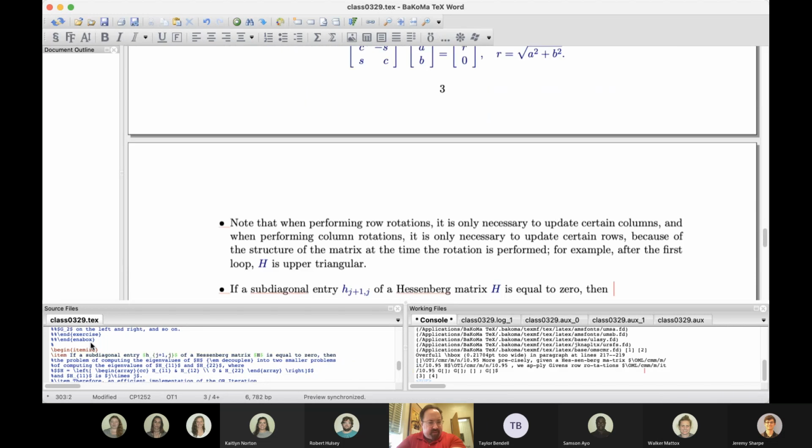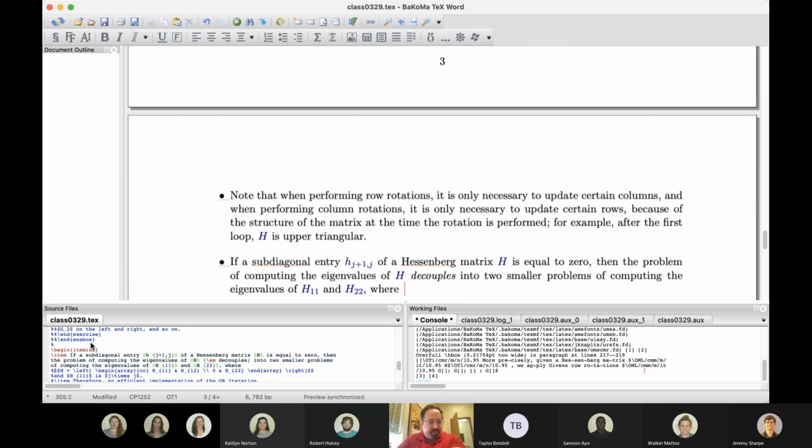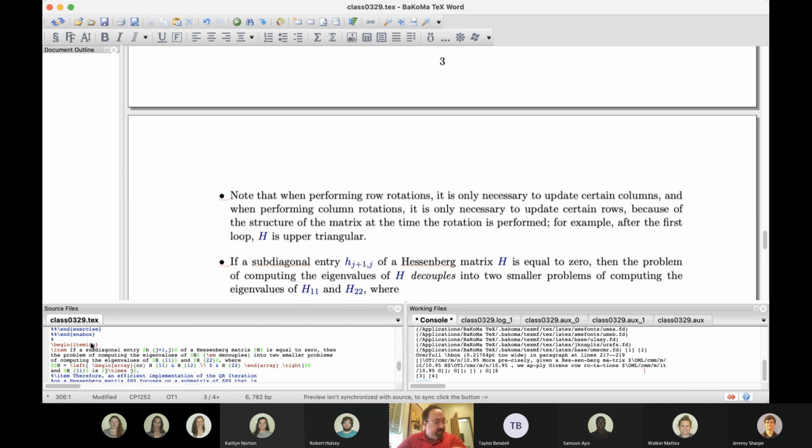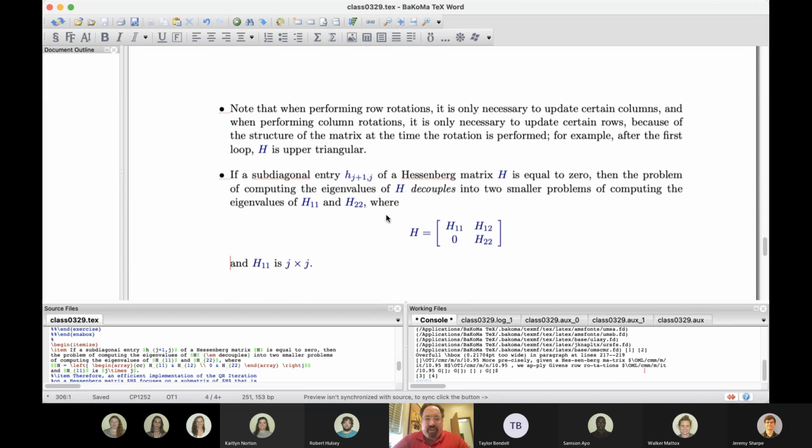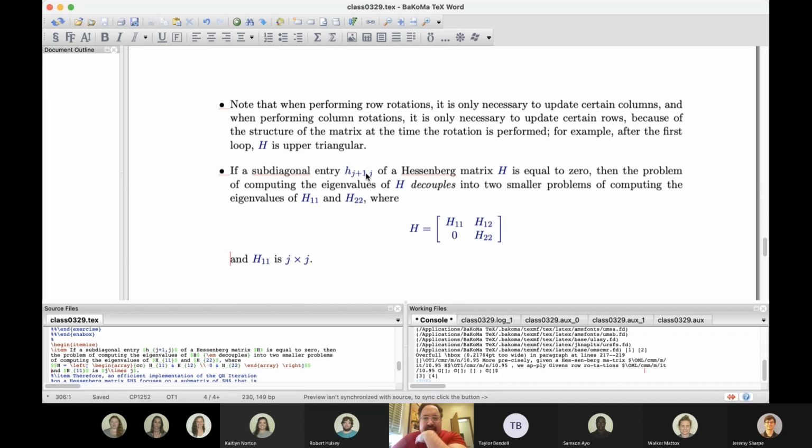Now, as we're carrying out this QR iteration, we do H equals QR, then H equals RQ. What will eventually happen is that some subdiagonal entry of H will turn out to be 0. And that's a very good development, because what that means is the matrix becomes block upper triangular. It has a structure like this. So this entry right here at the lower left corner of this block became 0. So now we can focus on finding the eigenvalues of H11 and of H22.